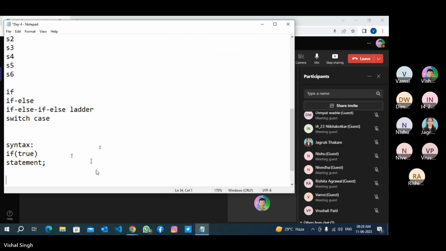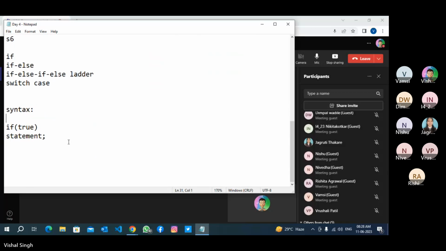So the syntax of if is: if true. Okay, if this if gets true here, what kind of true is this? Boolean true, true, false. Okay, so if always works, if it gets true here, then this single statement after the if statement is conditional. Like this specific statement is dependent on this.